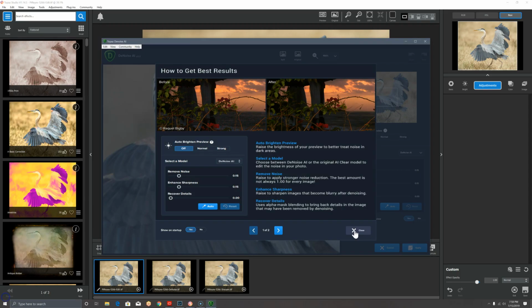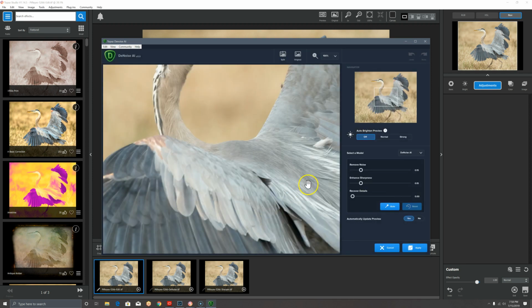a second to open. And by the way, I'm pausing to try to save you some torture. It only takes a few seconds with my graphics card to get to this point. This is the splash screen edit page that you can close and disable if you wish. And what I usually do is go ahead and click the auto button to let the program decide how much noise it wants to remove.